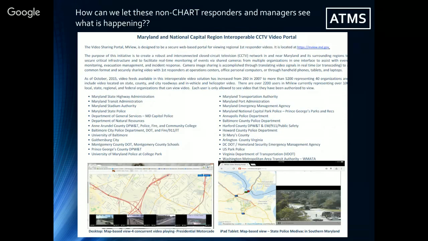So this is the sharing of real-time video, not recording, not panning and tilting and zooming, but when that major event happens north of Baltimore, it's not just our problem anymore. It's our problem, but it's also Delaware's, it's also Pennsylvania's. We all need to be working together or we can't get that quick clearance, which causes fewer secondary accidents, which saves lives.